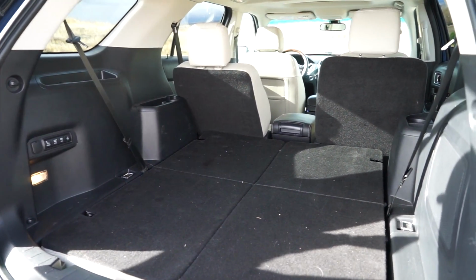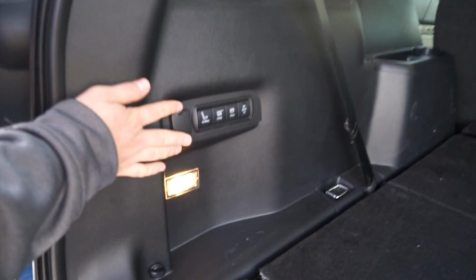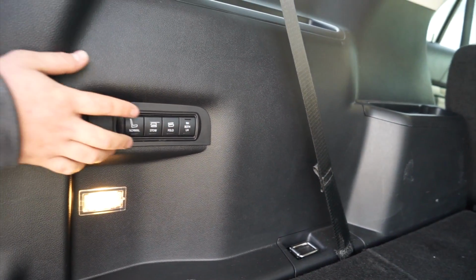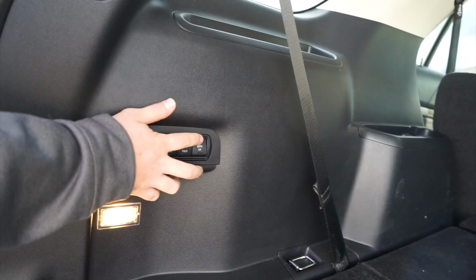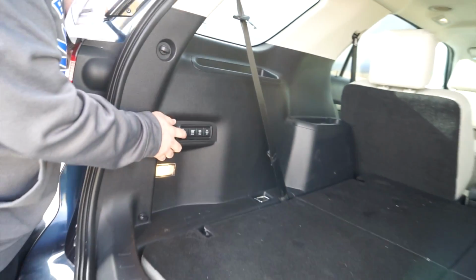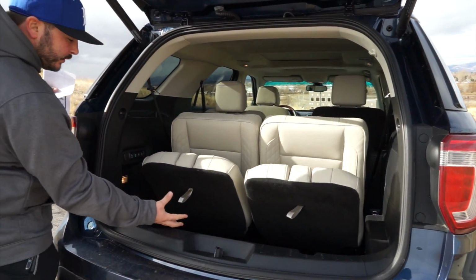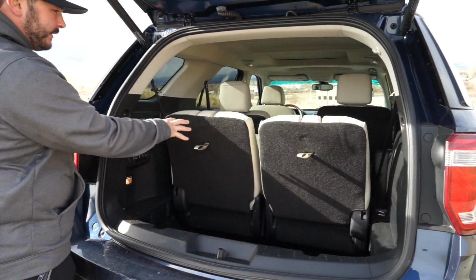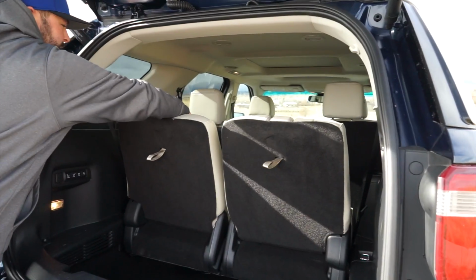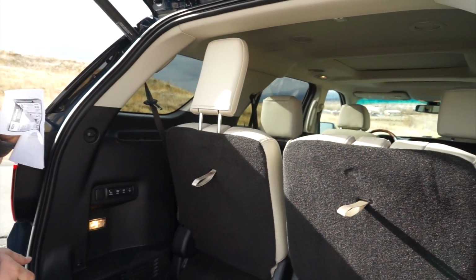One really cool feature on the Explorer is this over here. And Dad, if you kind of want to show them the side panel before I get too involved here. So this gives you all the functionality. This is your switch between if you want the left or the right seat to move, or both. So we're going to have both move, and let's put them back into normal. So you just hit the button once. You don't have to hold it down. You hit it once, you'll notice it comes out of the floor. Everything folds down. It folds up and over. They recline a bit, and they are good to go. The only thing you have to do manually is pull up the headrest for you to access it.